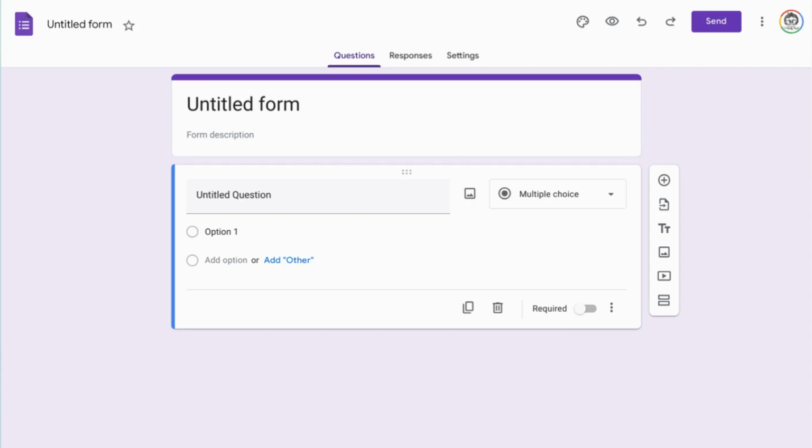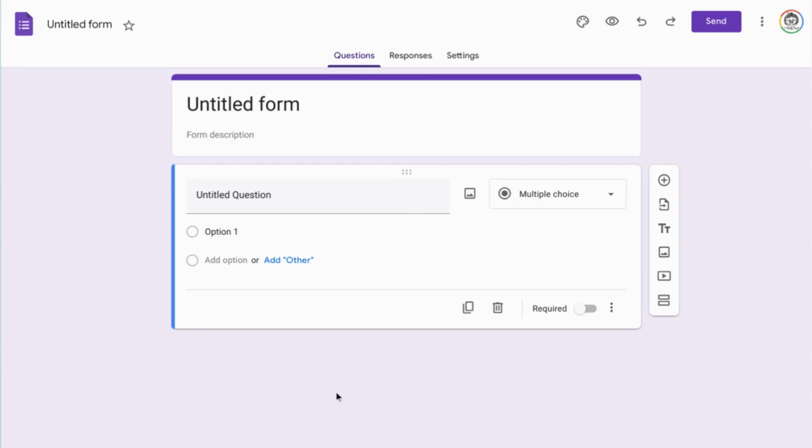I recently had a question from a colleague about how best to pass on new student information to class teachers, and the suggestion that we came up with was using Google Forms. Some of the information that has to be passed on is basic data like student name, parent names, parent email addresses, but also things like school reports from previous schools are sometimes useful to pass on to teachers.